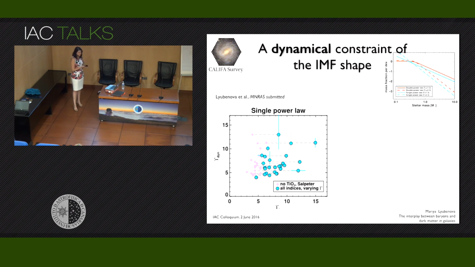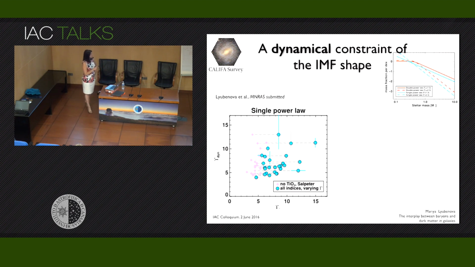So if we were to believe that this is the right way to estimate the mass to light ratio of a giant galaxy and the Salpeter IMF would be the correct one, this would imply a huge dark matter fraction in these galaxies, because what else can contribute to make the dynamical mass to light ratio so big? So this is dark matter, and this has not been seen by other studies before. So as I said, it's usually 10%, not 3 times more.